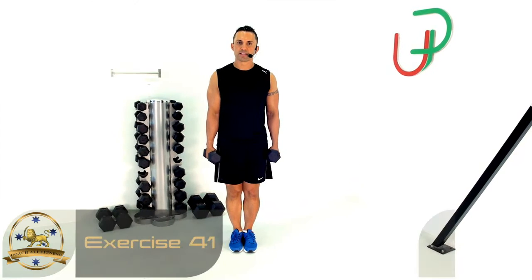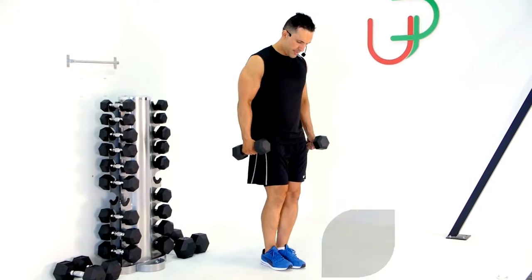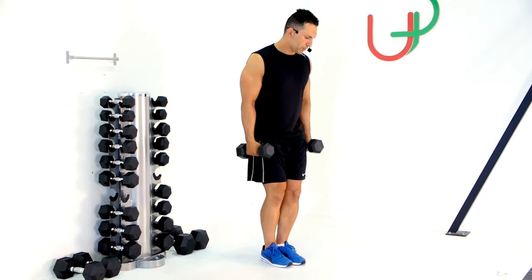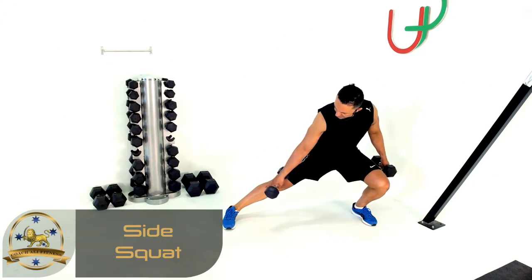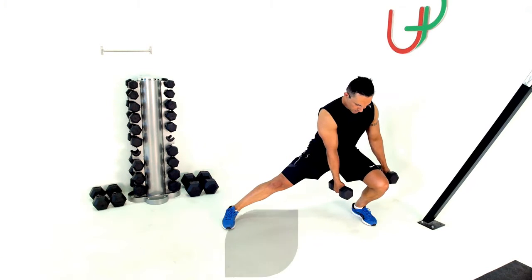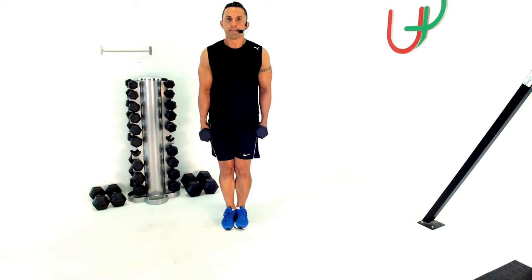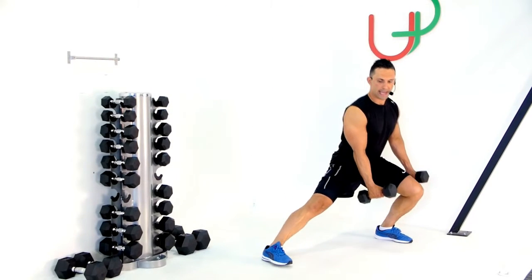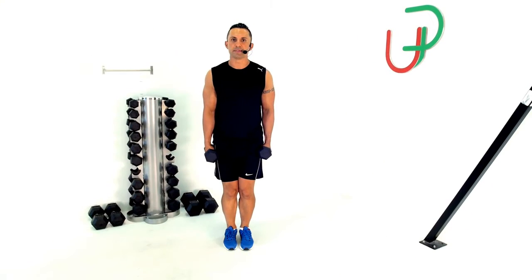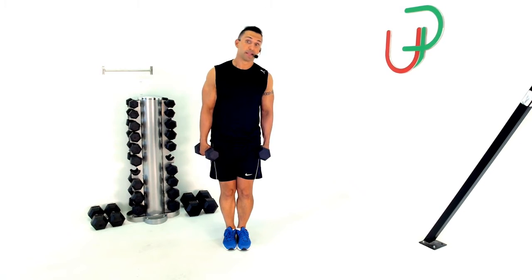We're going to work some side squats for this one, guys. So watch. What I'm going to do is start with my knees slightly bent, feet together. I'm going to go right to the side. Now, as I drop down, I'm going to straighten this knee back out, and I've got my dumbbells around my other leg and back here. Let's do one more. Dropping down and picking it back up, just like that. We're going to do 45 seconds on one side, and then we're going to try the other side as well. Your turn.